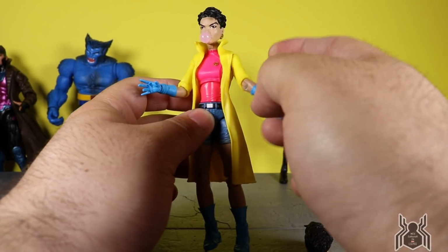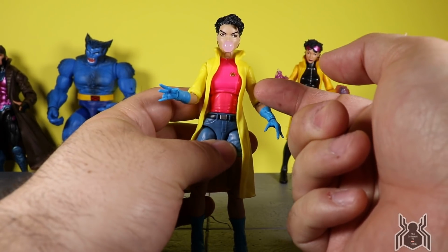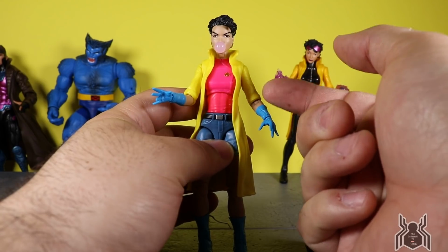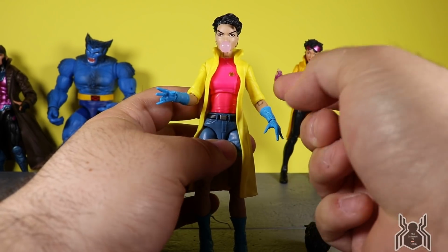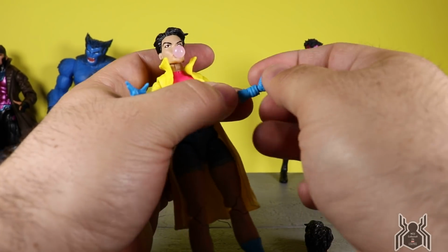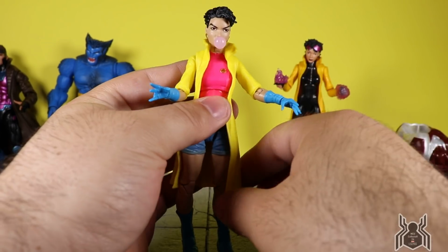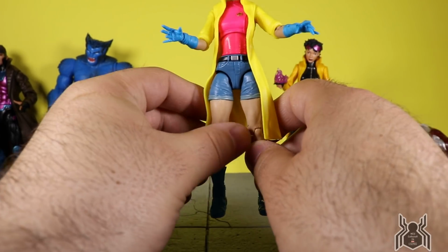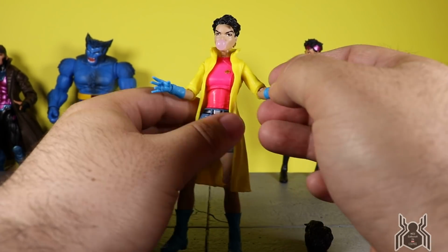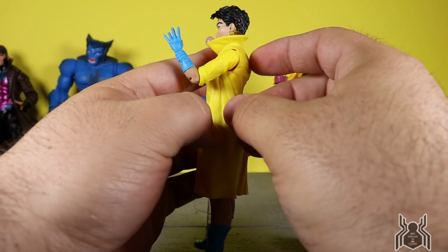It's unfortunate that with a new sculpt we wouldn't get a double jointed elbow, but even still, with these teenage bodies it's a lot thinner, so they're going to go for the aesthetic more than that articulation, and I'm okay with that in this case. Even though having that double jointed arm on the Black Widow Nebula figure shows how much we really needed it, because I thought it really worked out great. So the elbow can bend in that much.